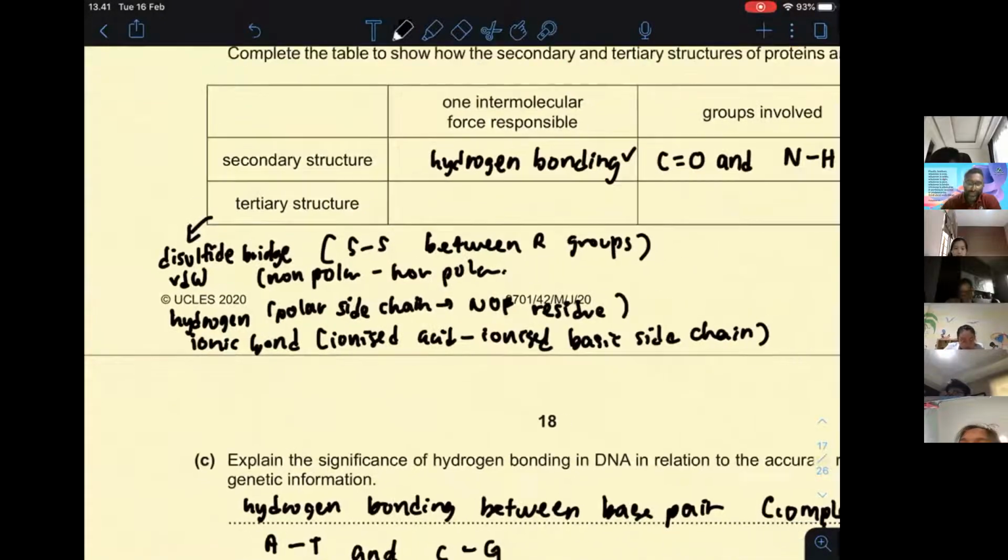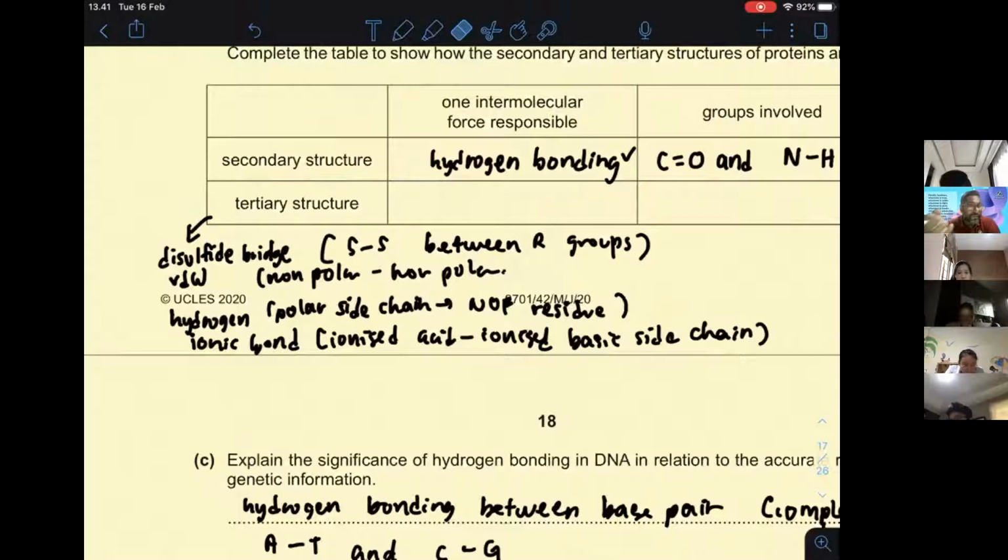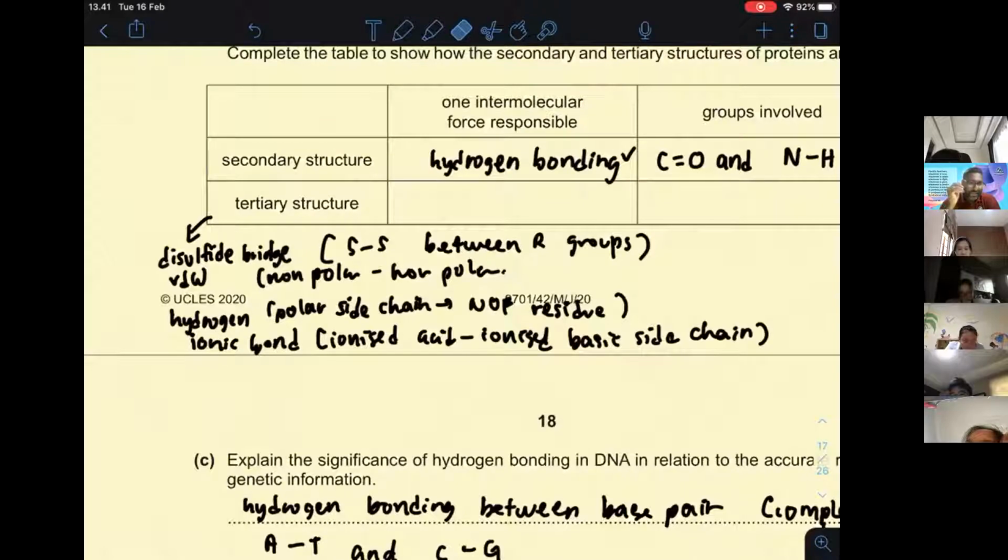So you need to choose one, just choose any one of these. If I choose hydrogen bonding, then you need to mention properly. Let's say I put disulfide bridge, but they say intermolecular forces. I think the disulfide bridge also, even though it's intermolecular forces, maybe I'm not sure whether it is going to be there in the marking key. If you have that confusion, then just select either this or this. If you have doubts.